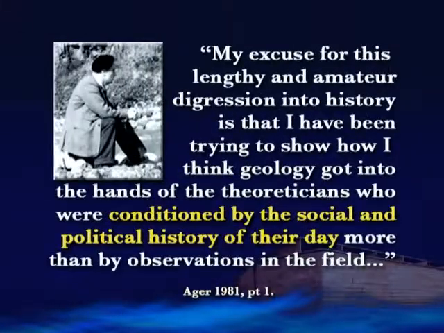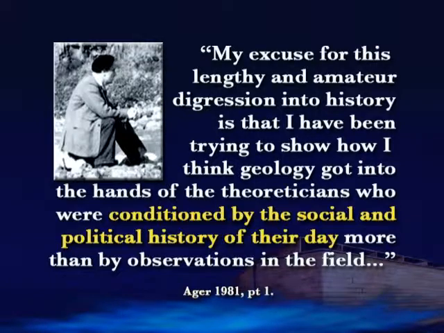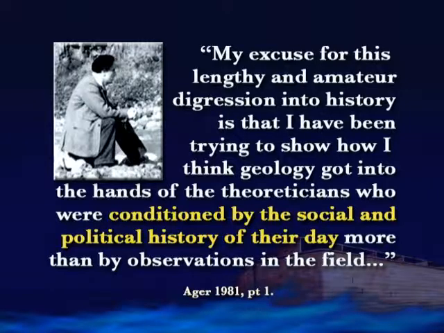So he's talking about the stratigraphic record, the nature of the strata. And he's got a chapter in there on the history of the early 19th century in geology, and he makes this statement. As far as I can tell from his writings, he was an atheist until his death. My excuse for this lengthy and amateur digression into history is that I've been trying to show how I think geology got into the hands of the theoreticians, in his mind those were the uniformitarians, who were conditioned by the social and political history of their day more than by observations in the field. Now that is a very significant statement.